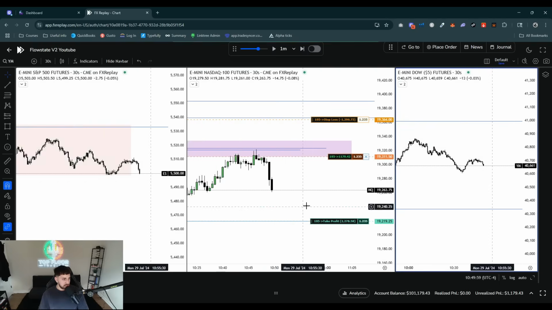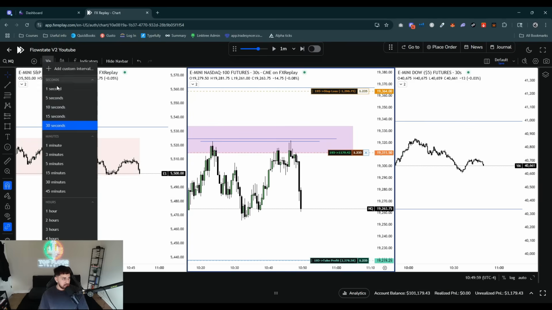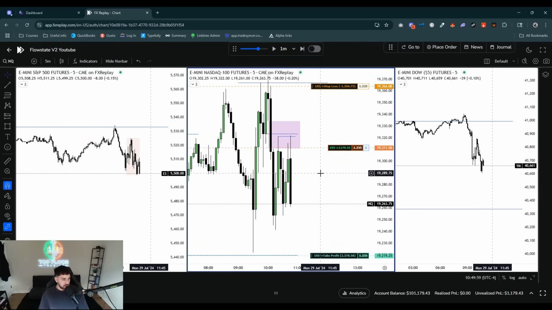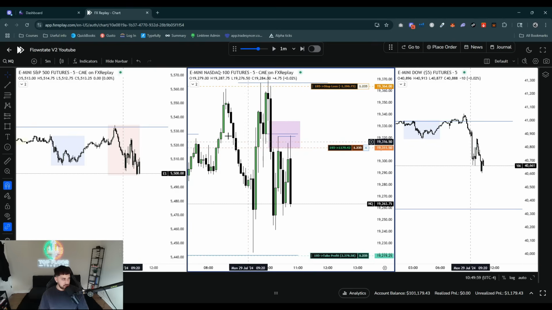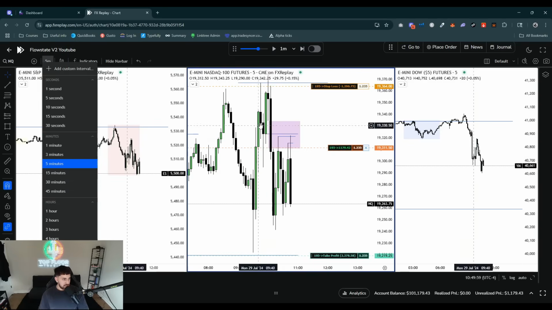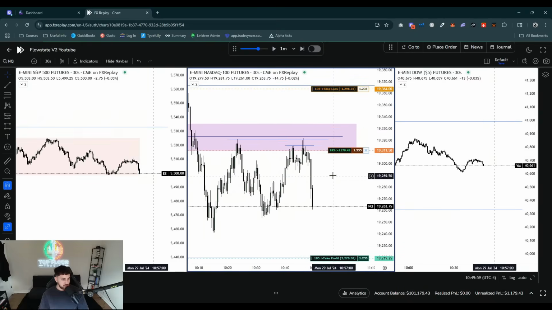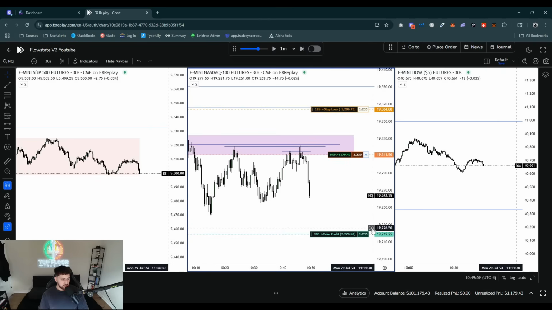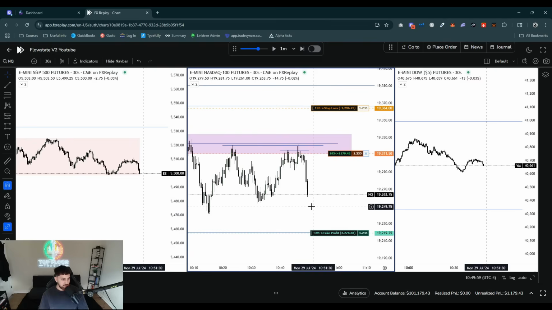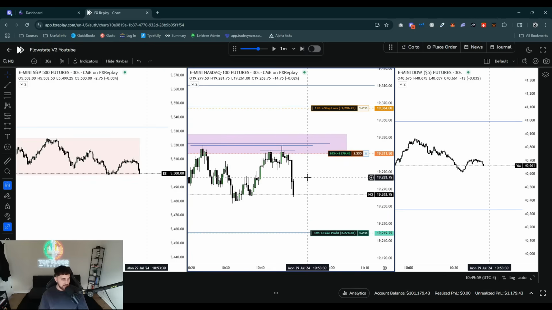Let's go to the 30-second. The reason why I'm going to the 30-second is because if we go back to the 5-minute really quick, we do have that range right there. So 10:40, new 5-minute, new 15-minute candle opens, closes back within this range here. So if 10 a.m. is going to be distribution or 11 a.m. is going to be distribution, I would expect this to deliver down there by the 10:50 to 11:10 macro. So again, we do have a change in the state here.